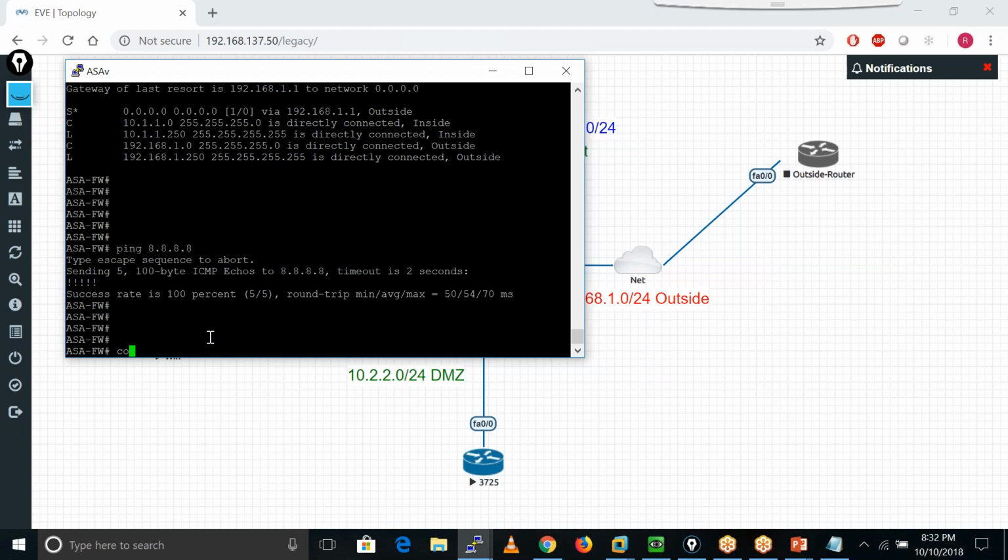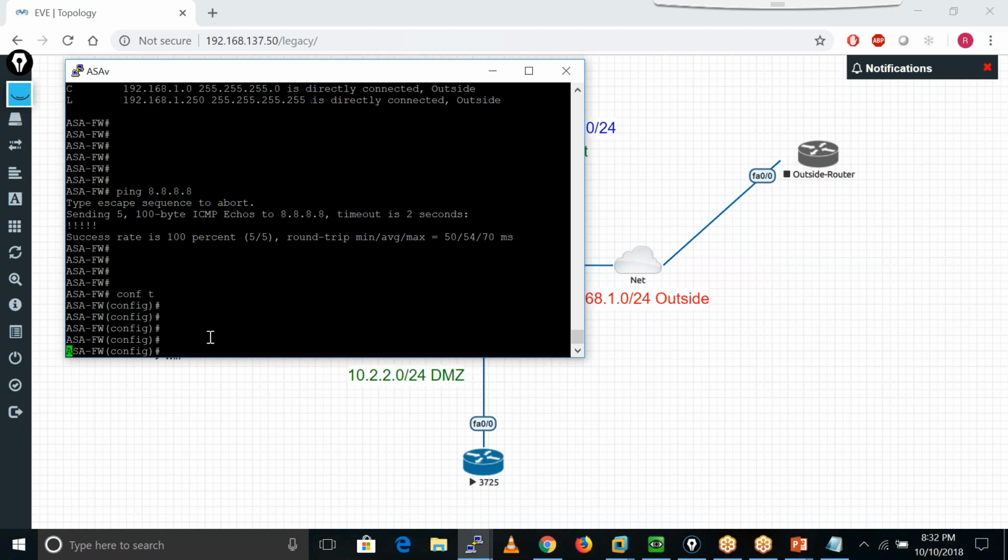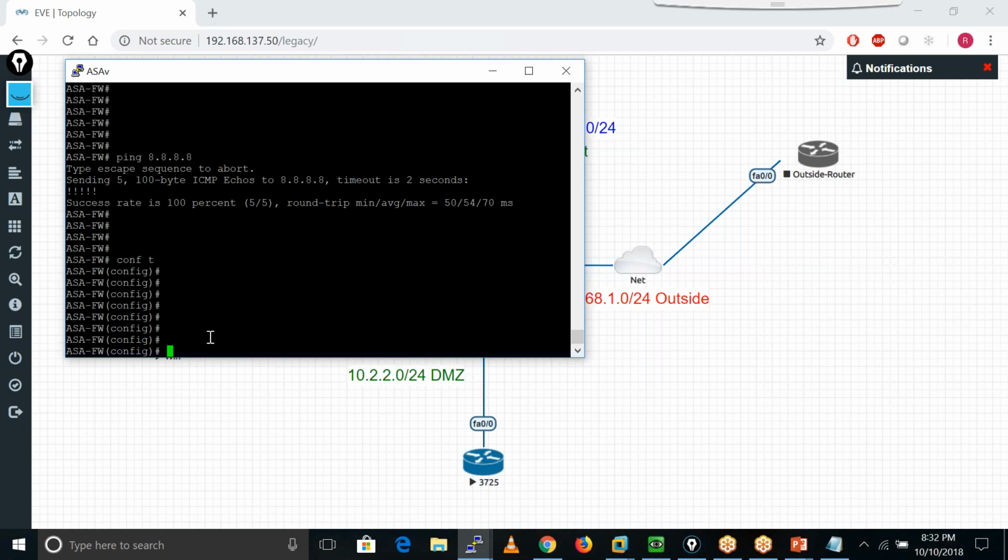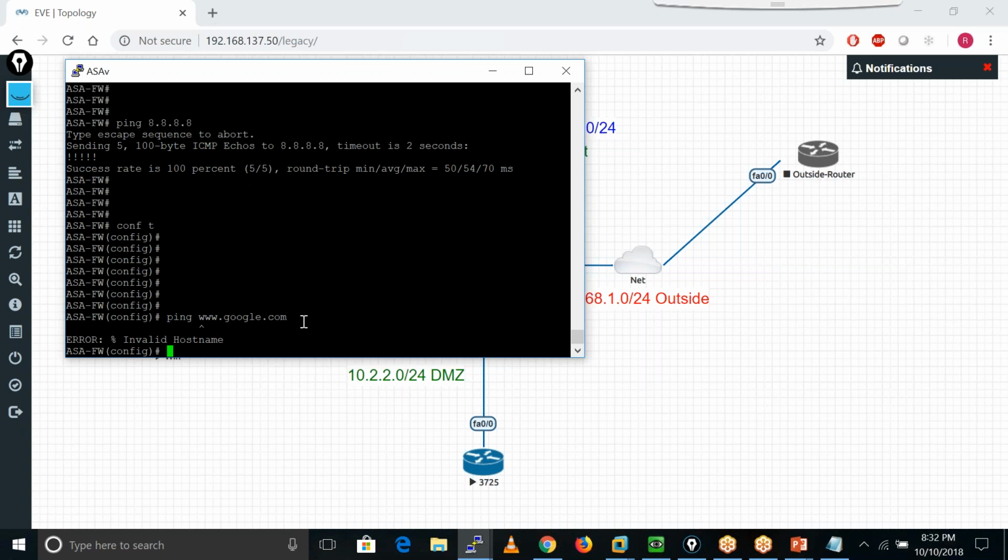Now let me show you one more thing. If I try to ping Google by name, it is not working; it gives an invalid host name message. Same thing with Facebook, www.facebook.com.